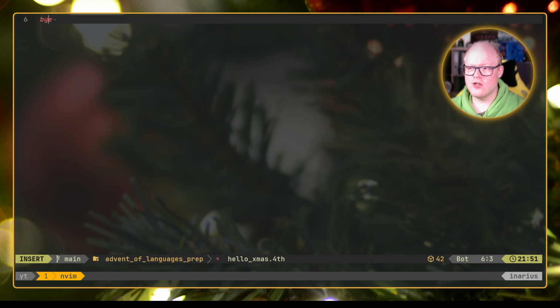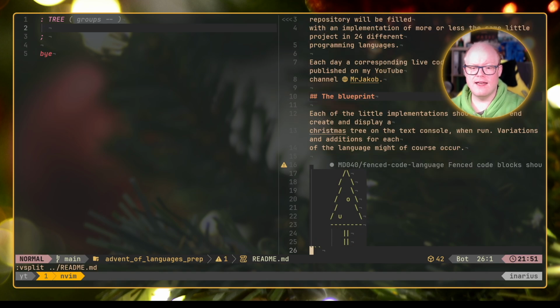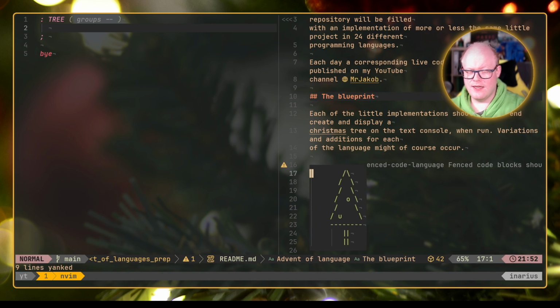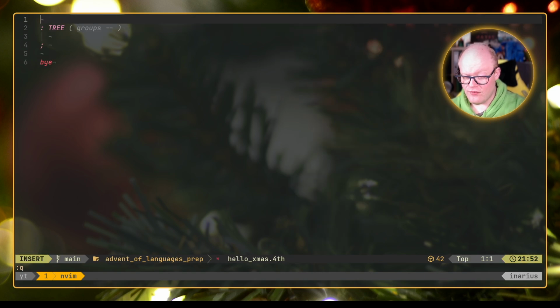So what we are going to do now is print out some stuff. We need to print out our groups, as we always do. So let's first quickly get our tree over here so that we can have it as a reference.